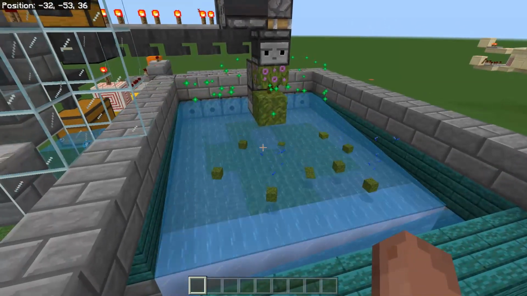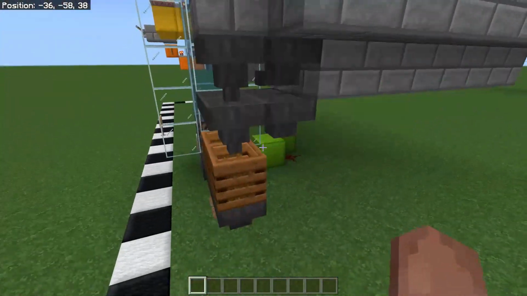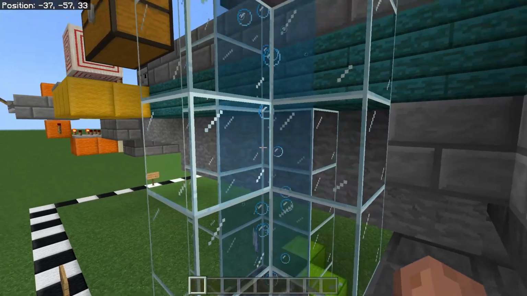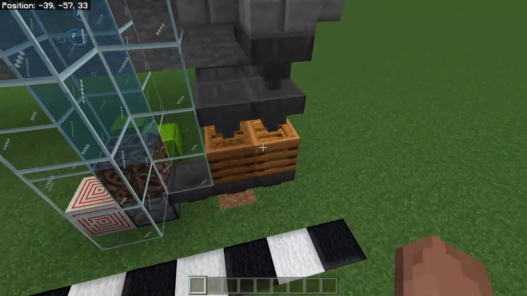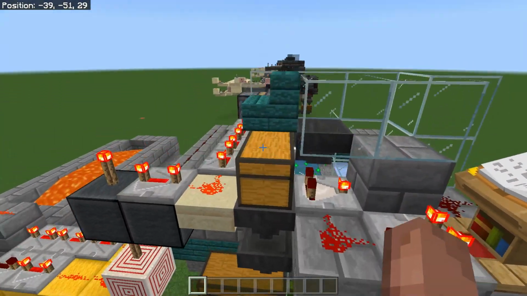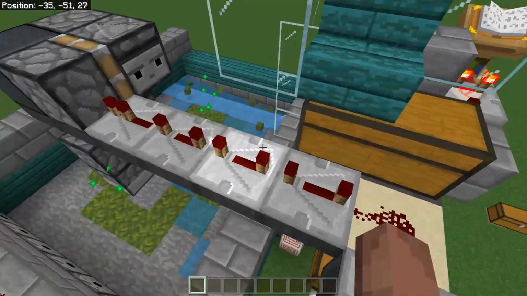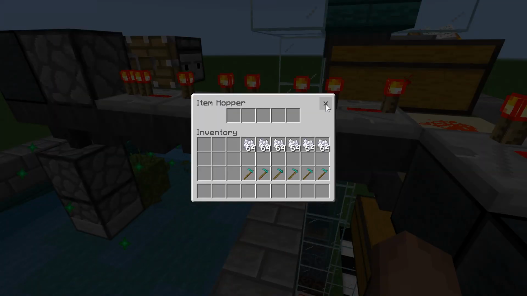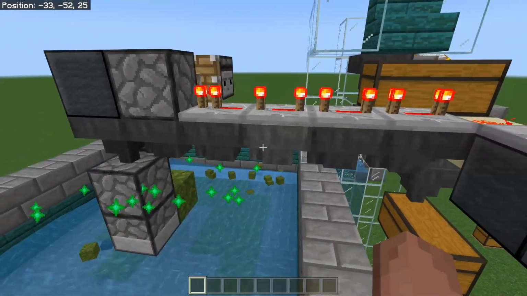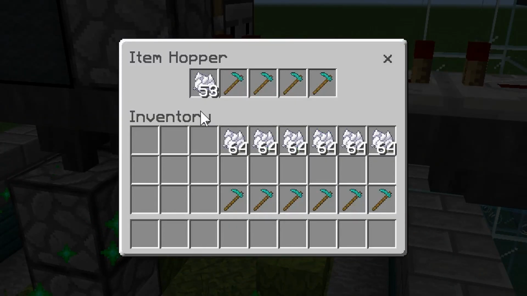There we go. Hey, that part works. That part works. It went up. Bone meal's going up. I'm not going to be able to see it through there. Is bone meal coming into this one? It's draining out bone meal to the moss block.